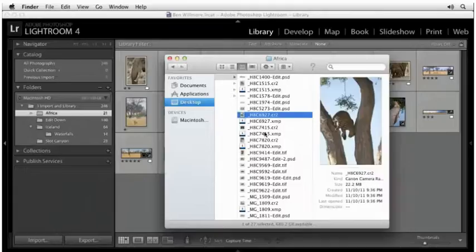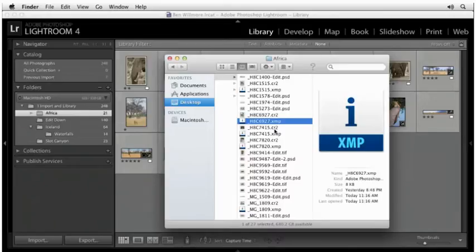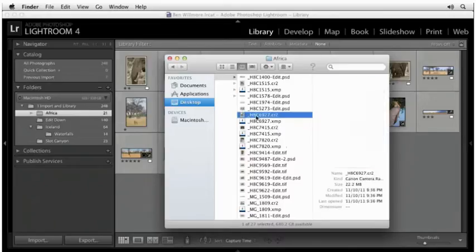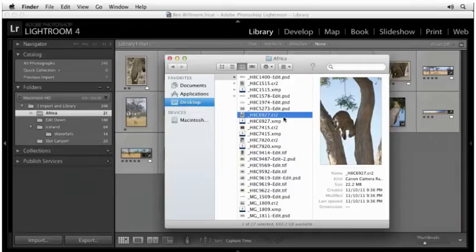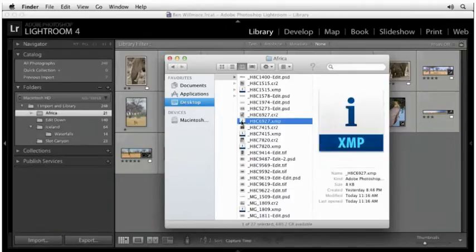If I didn't have that preference turned on that I showed you a few moments ago, then you wouldn't get these little files called XMPs. All you would have is your original picture with no adjustment applied to it. And if you just moved that hard drive to another computer and tried to preview those images, they would look like the originals. They wouldn't reflect what you've done in Lightroom. But as long as I use Lightroom or another Adobe product to view this, if it's got a little XMP file, then it knows what I've done in Lightroom.